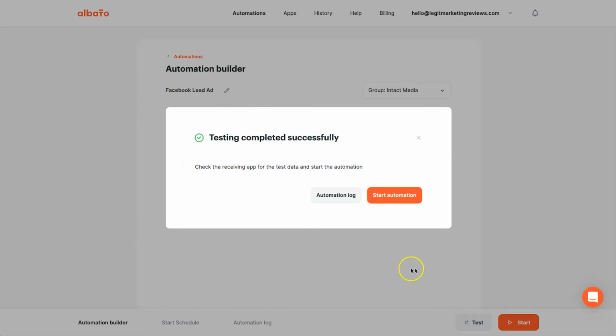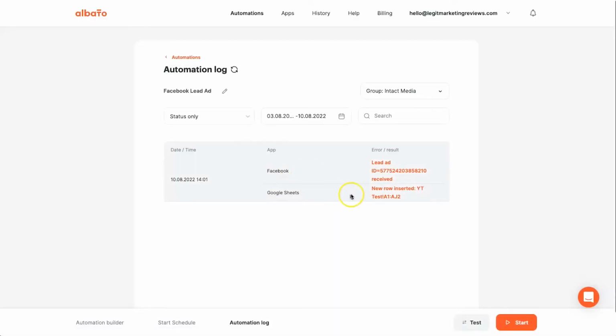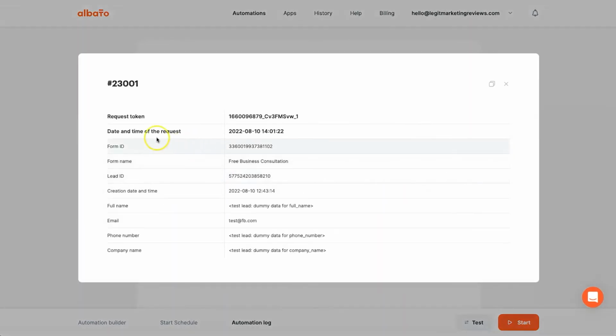So every time you do this, I would highly recommend going to the automation log. And inside here, it's going to give you some ideas of everything that's been collected and sent. So if you click on it, it's showing you here all the Facebook information that it's taken. Of course, it's full of test dummy sort of data. So if you were collecting company name, this is what's going to show up. If you're collecting phone number, that's what will show up. And for full name, this is what it's going to show up. But normally it would be the person's name if you're choosing names, phone number, company, etc.